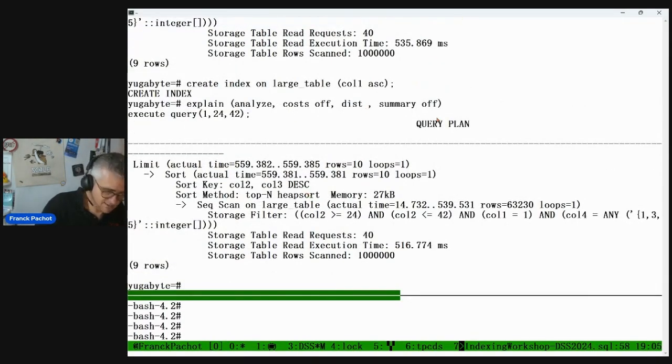and I can see that I still have a sequential scan. And that's interesting. I will use an int here to force it. The thing is that we have a cost-based optimizer, and in Yugabyte, we now have a cost-based optimizer, which means that the tables are analyzed. And even if I think that my index is good because it can go directly to the value of column 1 in the index, here the query planner thinks that finally a sequential scan may be just faster because this predicate is not selective enough.